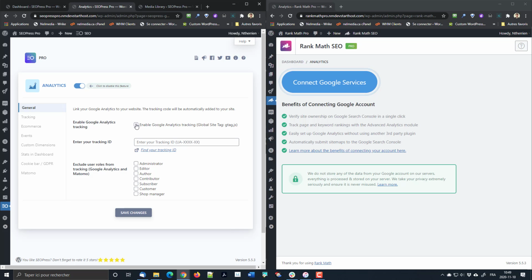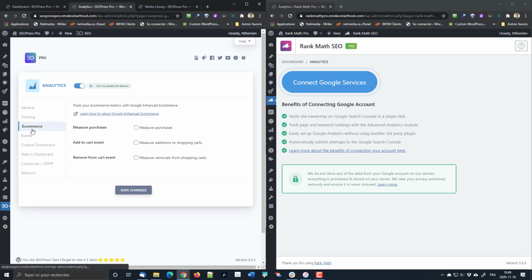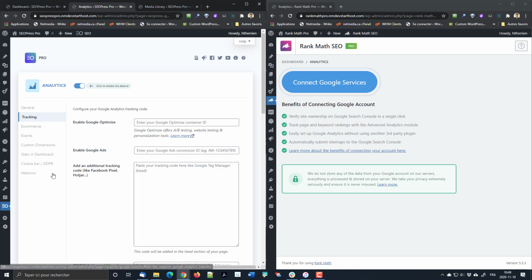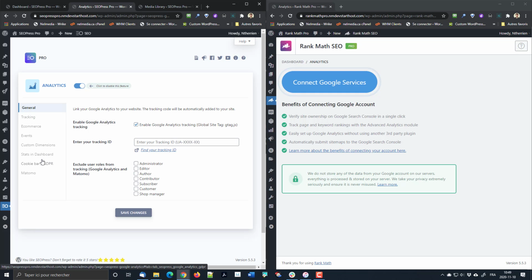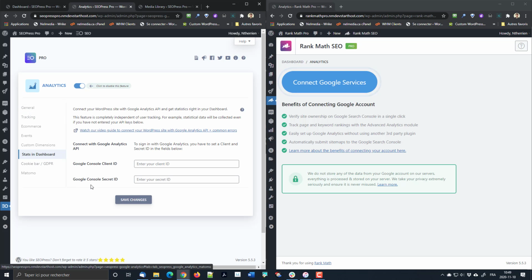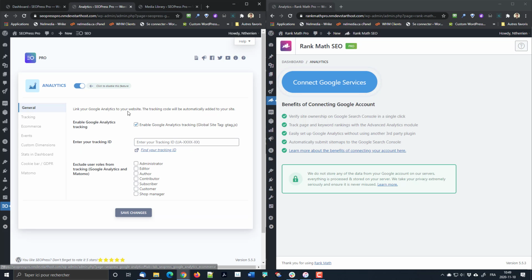So if I enable that and enter my tracking ID, and we have other options here with e-commerce and so on, what we track. So we can add the same thing if you want to add that in the dashboard as well with the client ID. So I don't think it's as advanced as RankMath, to be quite honest, from what I've seen, but still it is available in your dashboard as well.